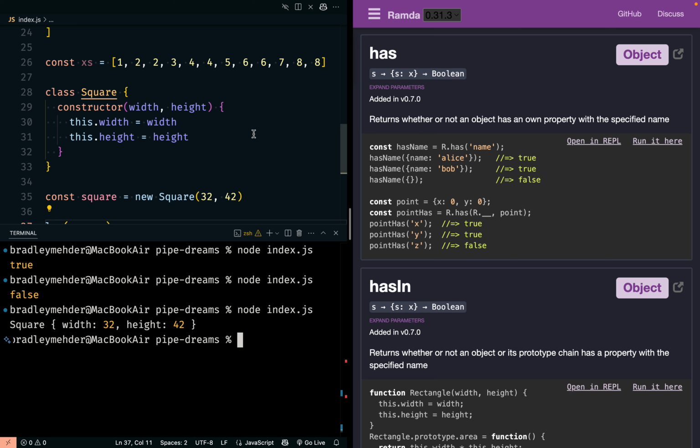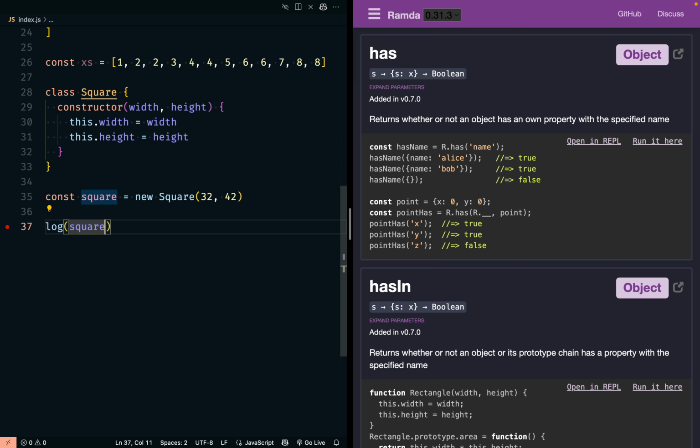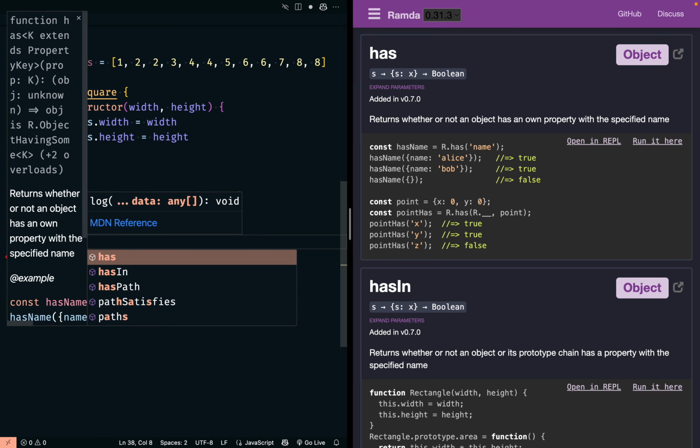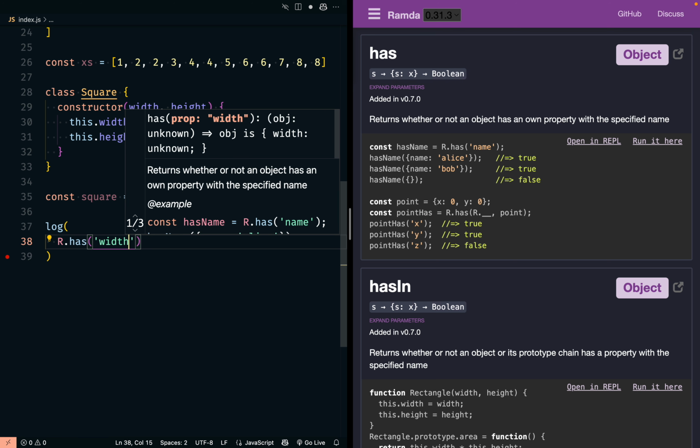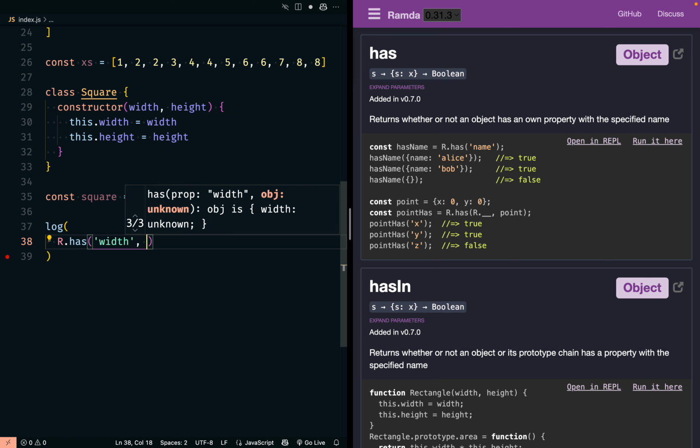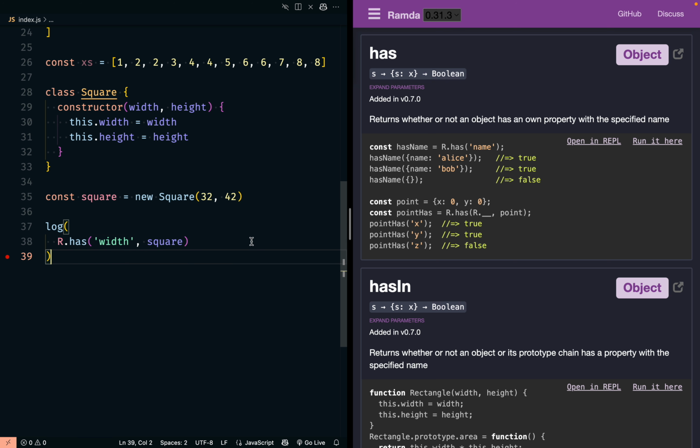All right. So we could say R.has to determine if it has a property. So R.has width, and then pass the object. This way we're providing both arguments to the initial function call.